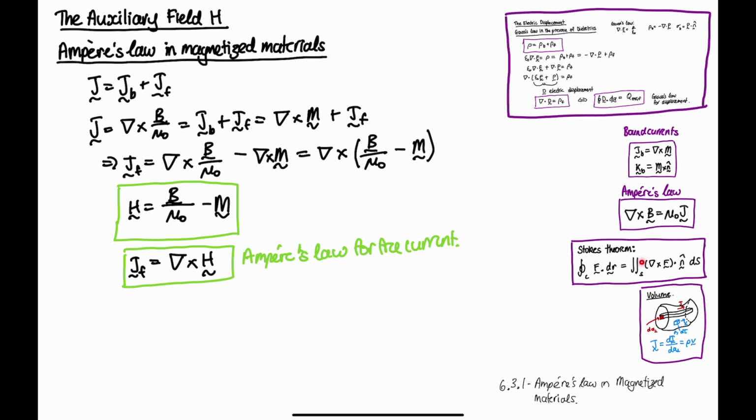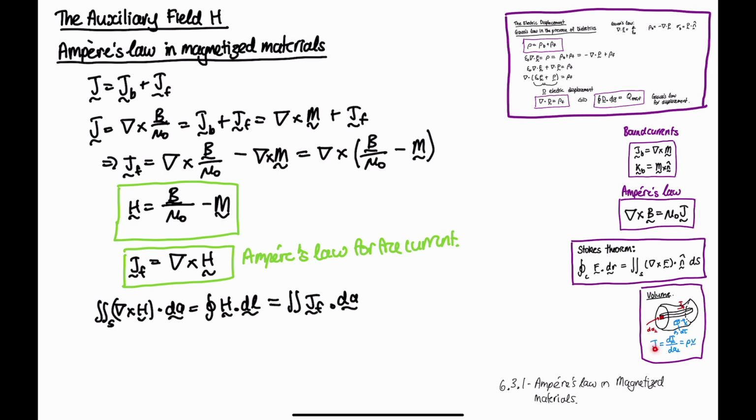Now we can use Stokes' theorem to write down an integral form of this as well. So the field we're using this time is the H. So we've got that the surface integral of the curl of H dot dA is equal to the integral around H dot dl around the loop. And we can also say that because the curl of H is just the free volume current density, we can replace this inside the integral with just the free current density. So this is equal to the free current density dot dA.